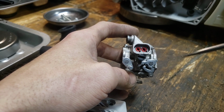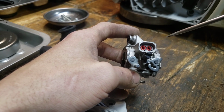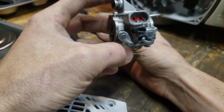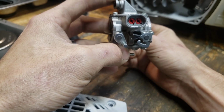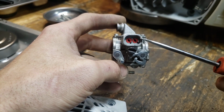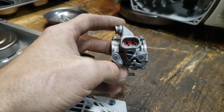For one thing, I always turn the mechanical idle in. This is the LA, and this is a 660 carb, but let's just go over the settings. It sits in the saw like this, and this would be the cylinder side, and this would be the air filter side, right? So again, it sits like this, so closest to the cylinder, this would be your L, or your low, H, or high, and LA, which I call a mechanical idle.